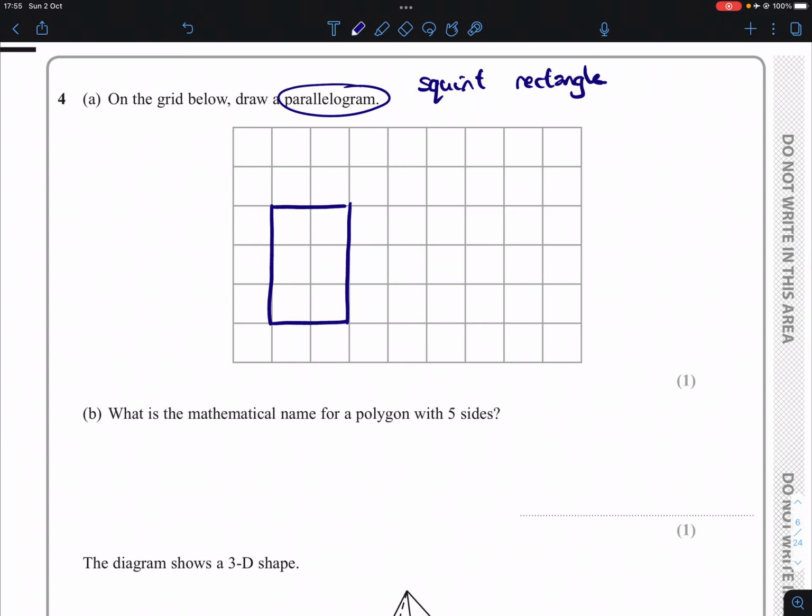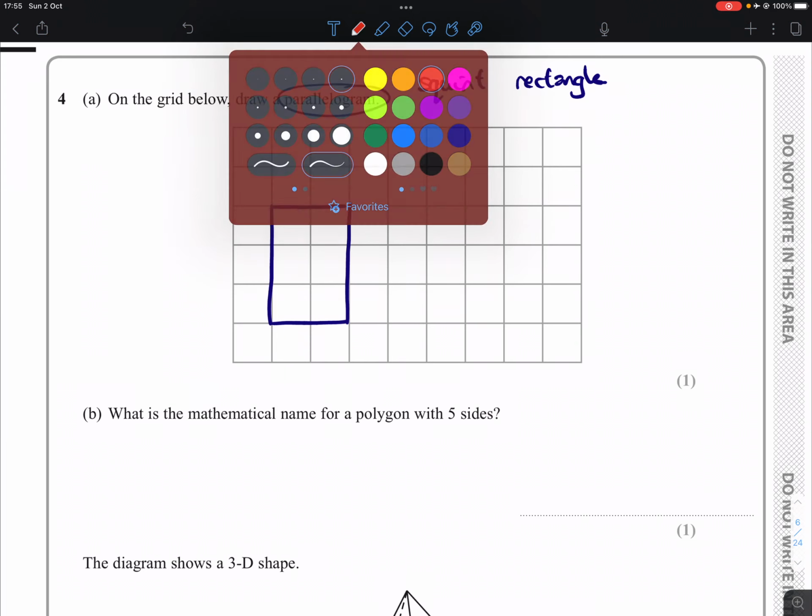So a parallelogram is when you take these angles and you sort of adjust them so that they're not 90 degrees anymore, or you could take these two corners at the top and sort of shift them to the right, and then the idea is that these lines here would start to slope sideways. So how I could do that is something like the following.